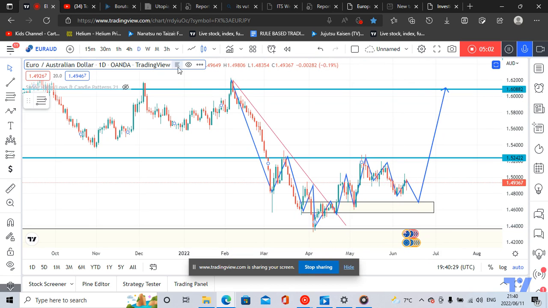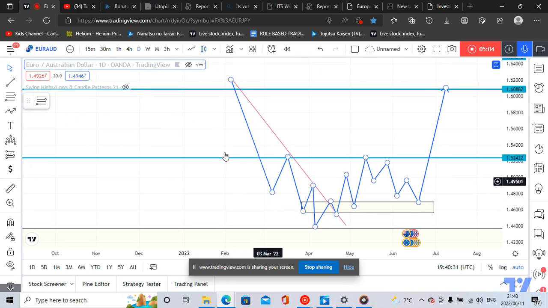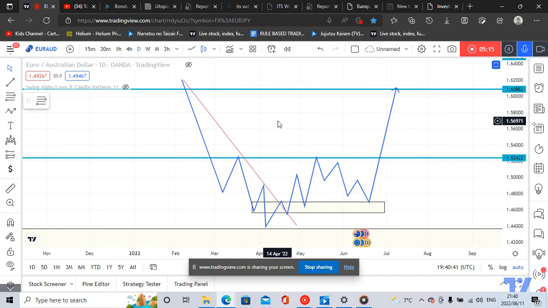So now let me just continue checking what's happening. You can see that we broke from this trend, and now we're starting to move from a downtrend to an uptrend. But basically, we just want a confirmation or a level, just like this level which I found here. This is the level which you must check properly.